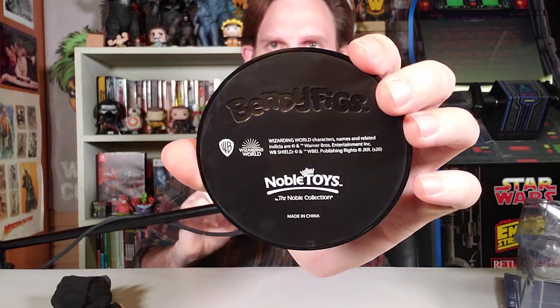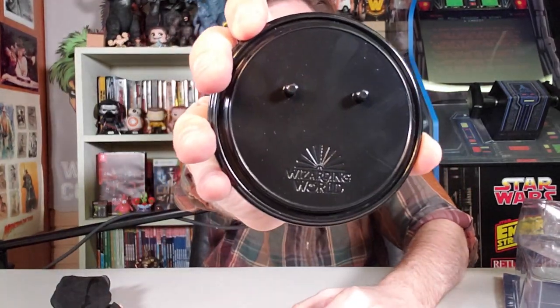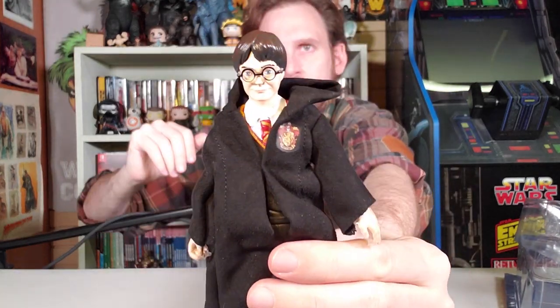So even if, say, you got a lot of these toys, right? And you're very particular. You're like, wait, I want my Harry Potter stands to be with my Harry Potter figures. Well, there you go. It's emblazoned right in there. So you know that's the stand that it goes with. And it's got two holes, too. So you could do both foots. He's got plastic on his hands. Oh, no. Plastic and handicus. So there's Harry.